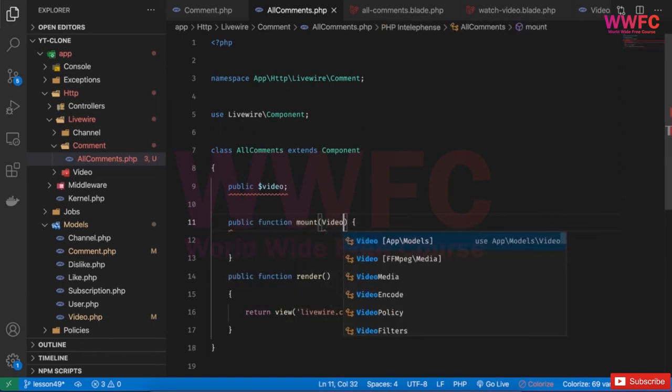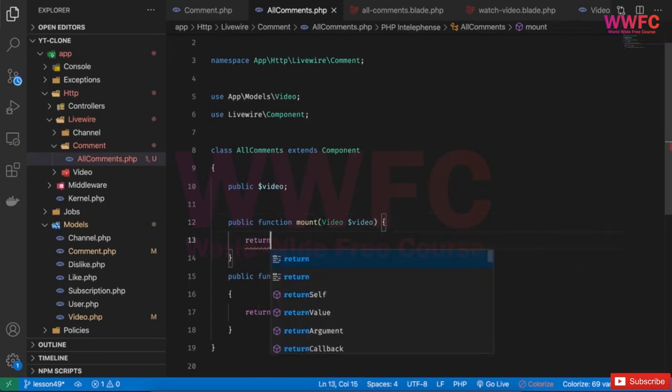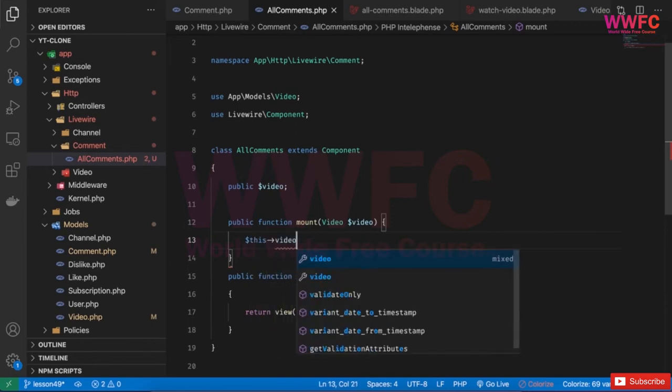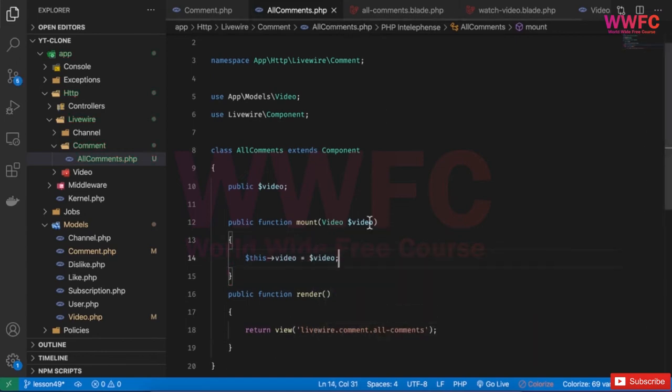I will receive the video model and assign it to my variable, as we do normally in all our Livewire components. So it will be equal to the video. Okay, now it should be a variable here.